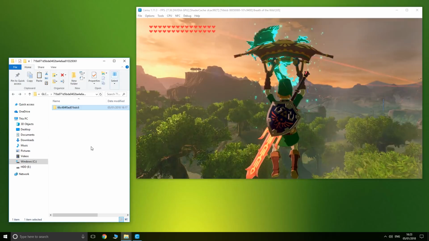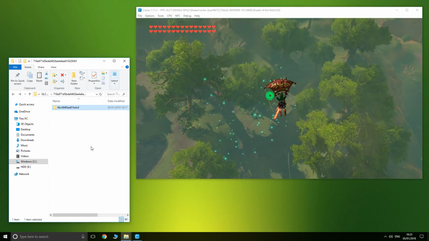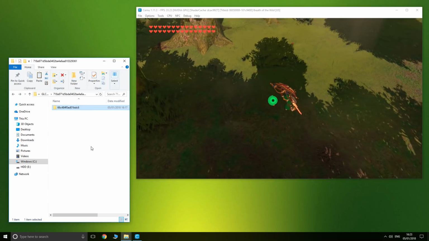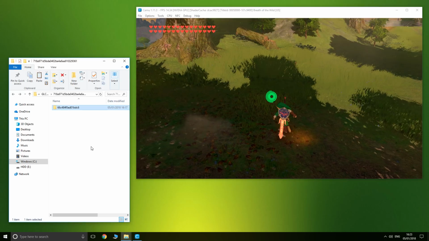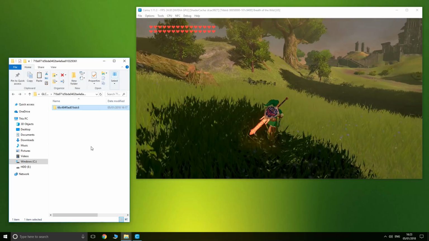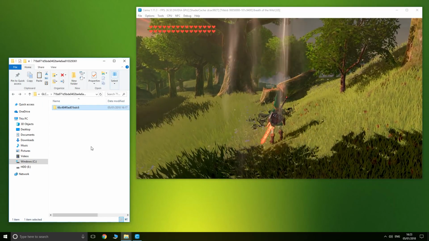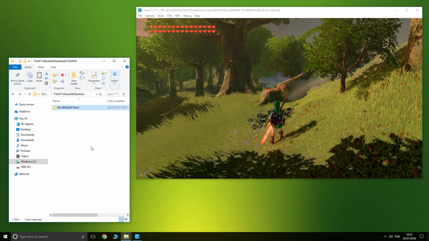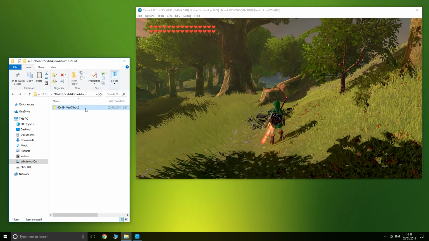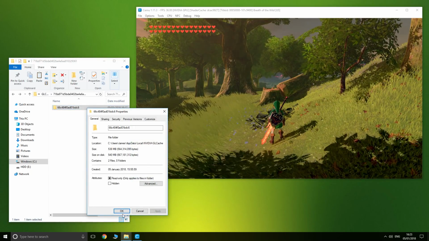More stutter. Now, this is what I refer to as micro stutter. This isn't the same as building a fresh cache, because we know we have a cache compiled, so these are not completely fresh shaders that we're getting. But the question is, what if we check the GL cache folder now?